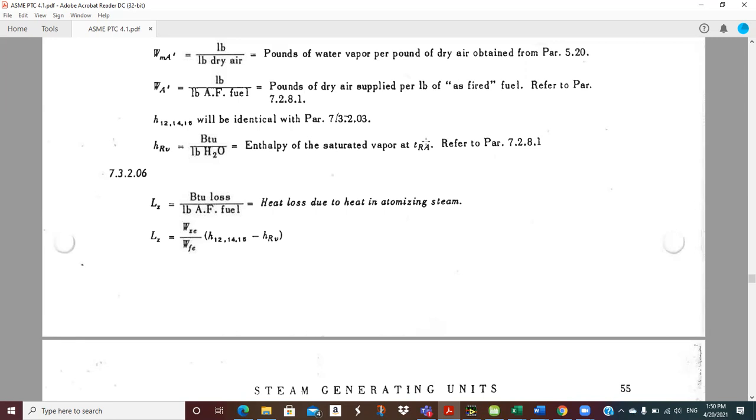I don't know that there's any real significance. I mean, you would want to pick a reasonable reference temperature. This is like for air coming in and stuff like that. So you pick a reasonable reference temperature, and then a lot of these variables are evaluated at that reference temperature. So for example, this H sub RV, etc. Okay, I think that's enough of this. I think you get the picture.